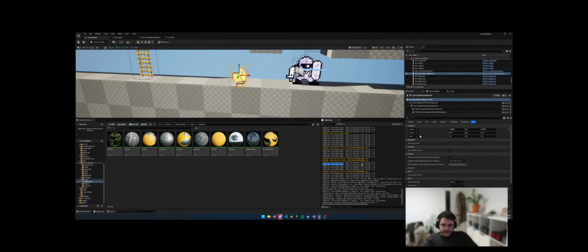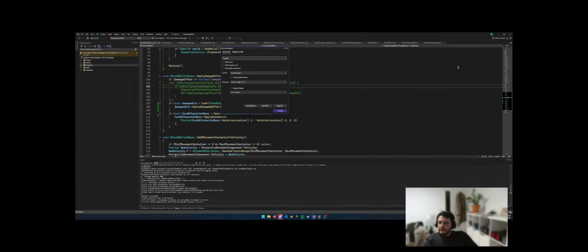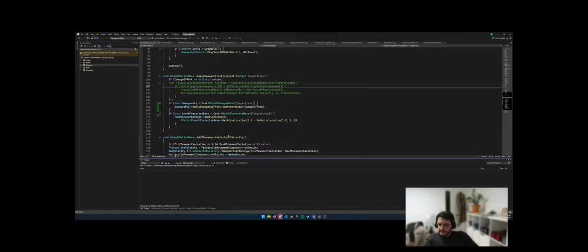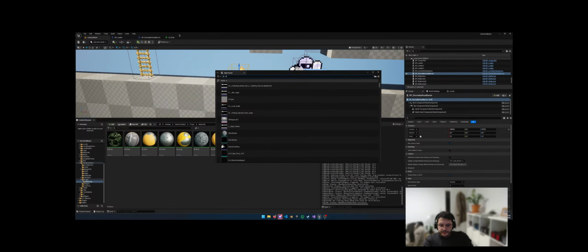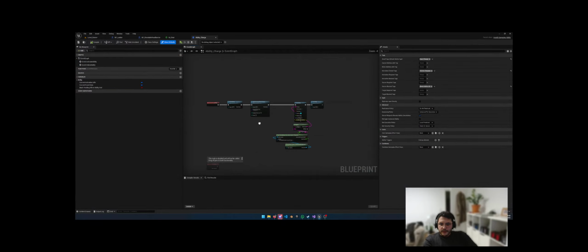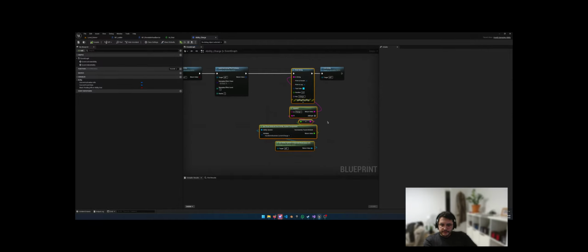Another thing that's really annoying is this charge information, which I really don't need anymore. So we'll take a look if I can find it somewhere. It's not in here. It's actually, it should be, yeah, it's in the code. Charge ability, there it is. And inside here we have a print which we don't need anymore.